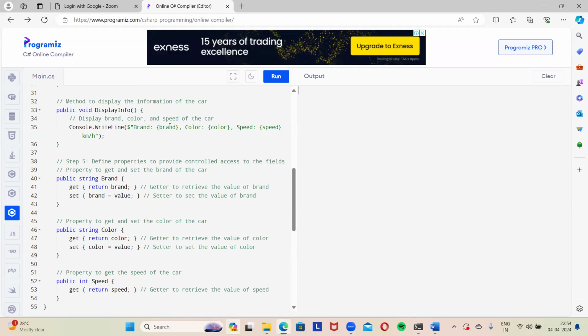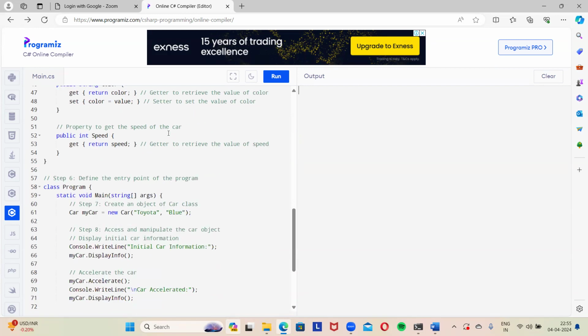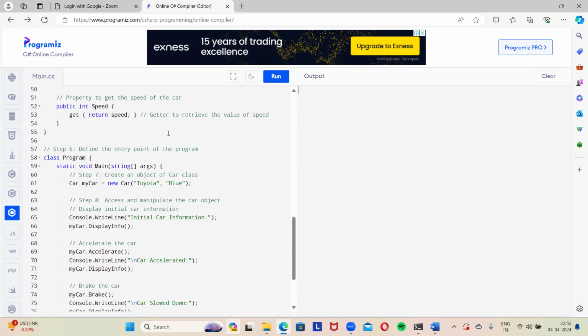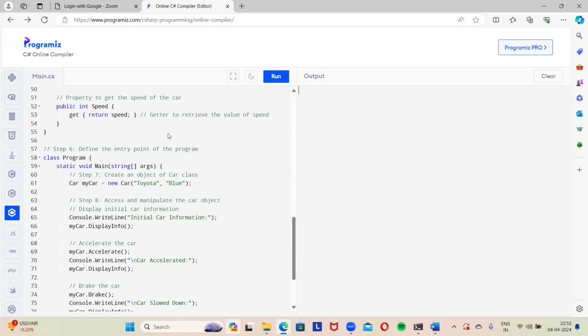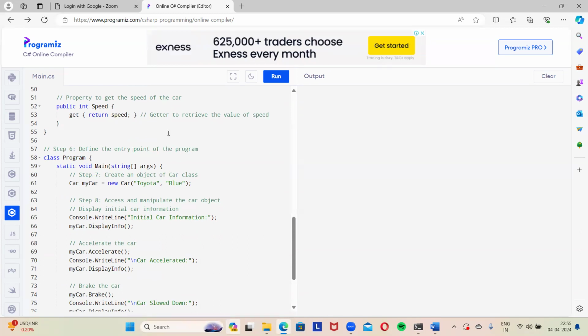So first the user will create an object from the class by giving the keyword car. Here car is our class, which is an architect. You can say it's a blueprint. And by using that blueprint, the user has created a new object named car and passed two parameters, Toyota and blue.